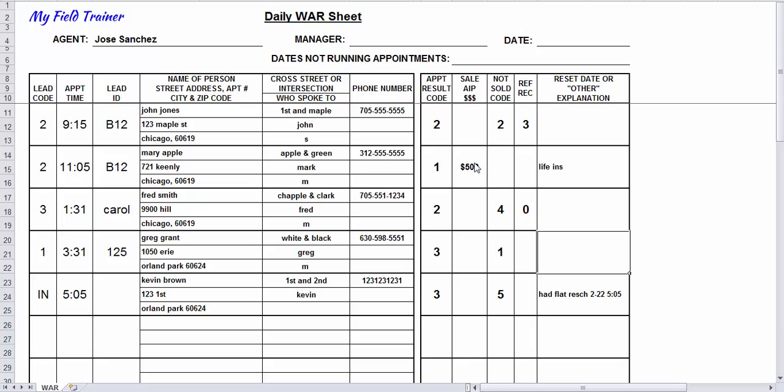If I know how much my commission is off of this sale, because the more you track this, the more you're going to be able to come up with an average of, generally speaking, when I go into a home, when I do a presentation, I know I'm going to make roughly around this much commission. Well, right now, let's say if the commission off of this $500 life insurance was $400, I know that if I set 5 appointments in a day, I'm going to make $400 to help pay my bills.